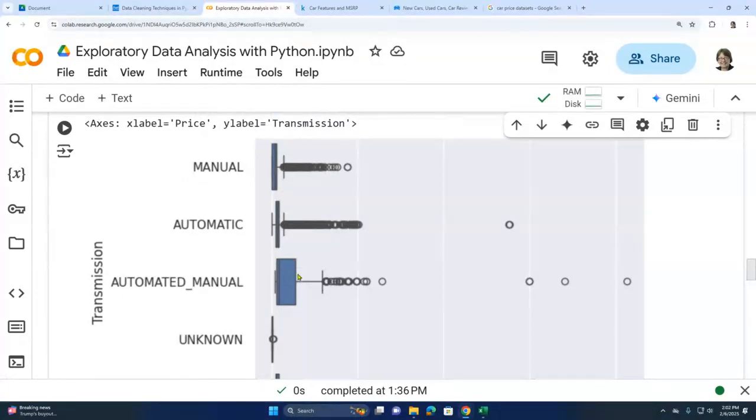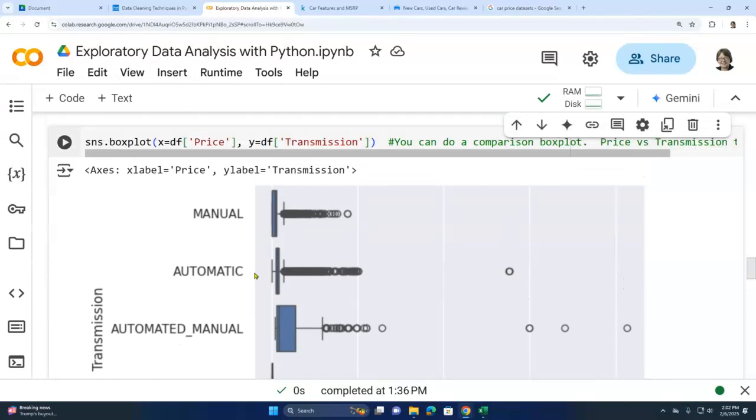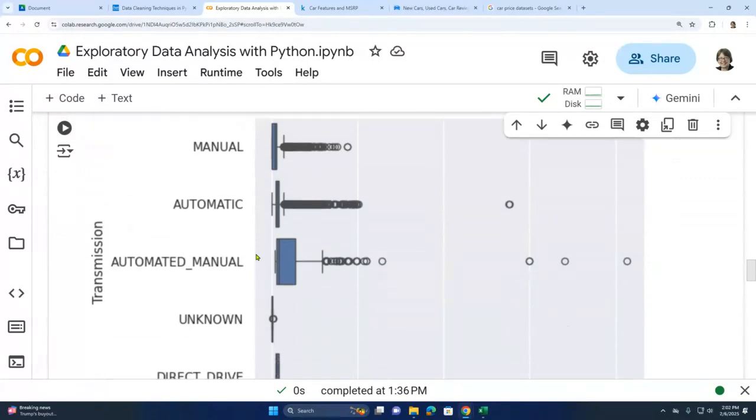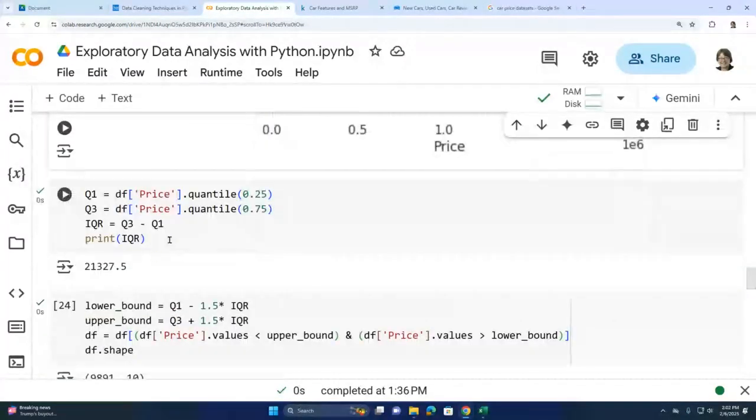But this is often what you do when you're looking for correlations between a numeric variable like price and certain categories. Like you might say, maybe I'd like to see if there is a difference in price between 2 doors and 4 doors. How could I compare that? When you do a box plot, you can look at price but break it down by the transmission type. And then you can compare different box plots.